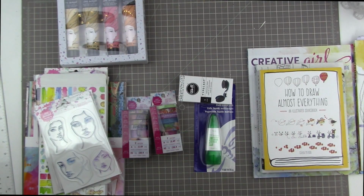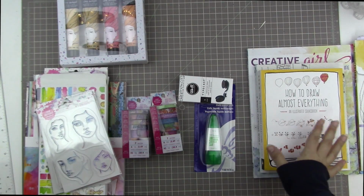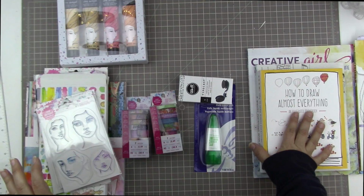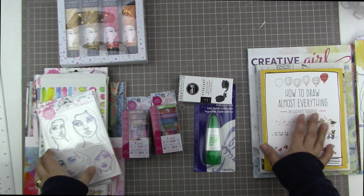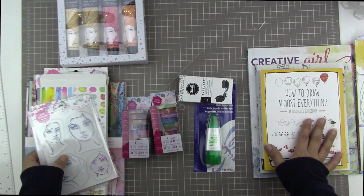Hi guys, Tracy here with a small shopping haul for you guys, and I'm also going to talk about some books that I bought as well, and talk about some resources that I think are really good investments for a scrapbooker who's interested in doing some artsy things like journaling and drawing and stuff.